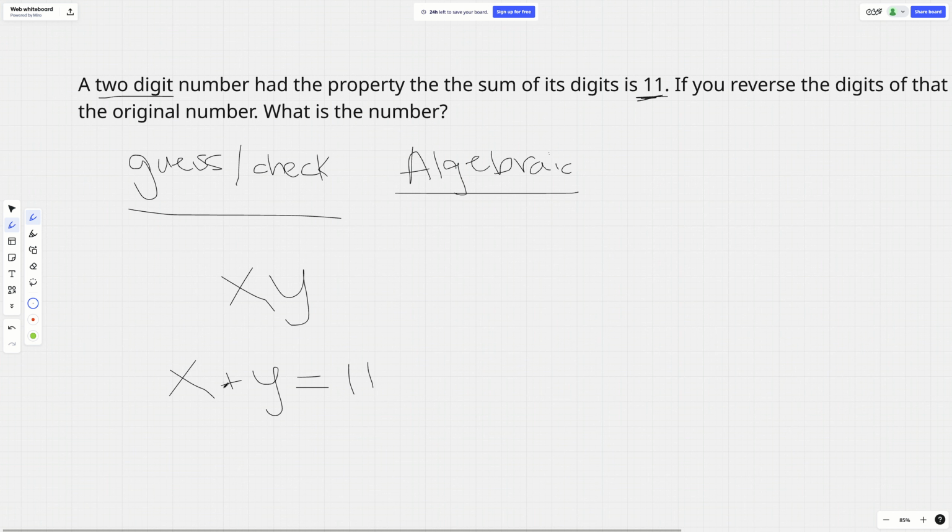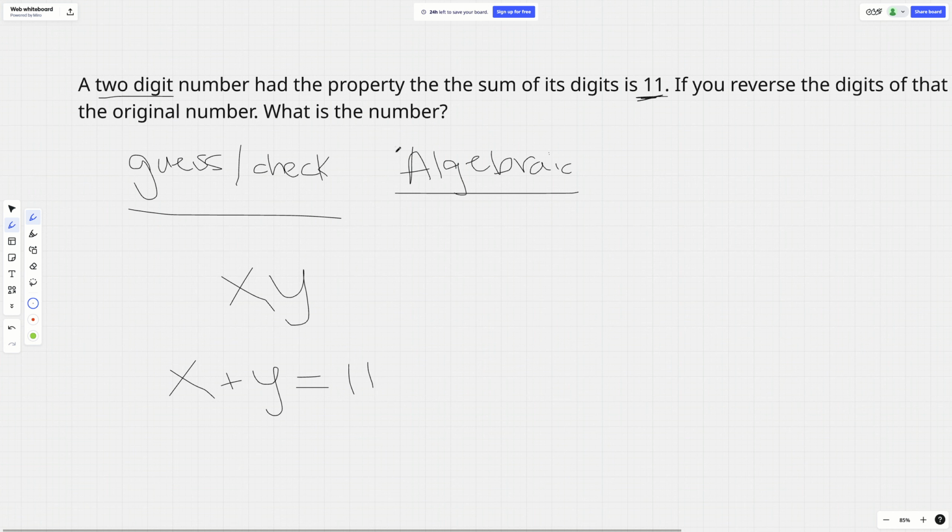But notice that we formulated two unique variables, right? And whenever we have two unique variables, we need at least two unique equations to be able to solve from them. So we very simply got our first equation: x plus y, or the sum of the two digits in this two-digit number, has to be equal to 11. And the trickier part is to form that second equation to get enough information to actually solve for our x and y to get our initial input integer. Now, how can we decide to do that?